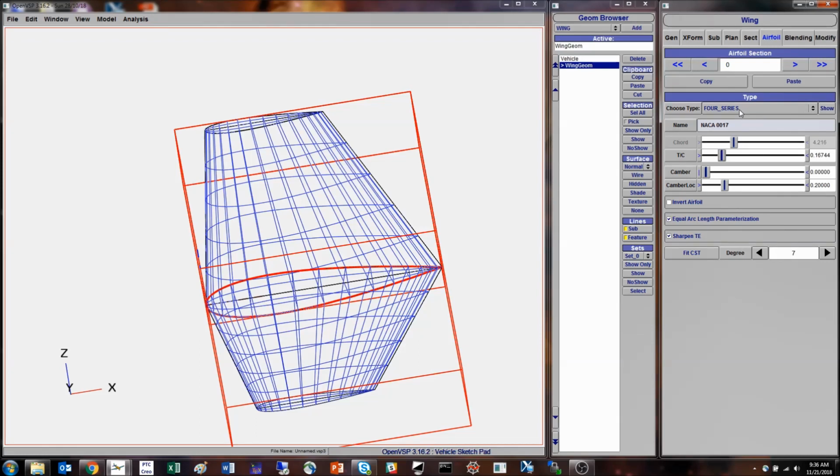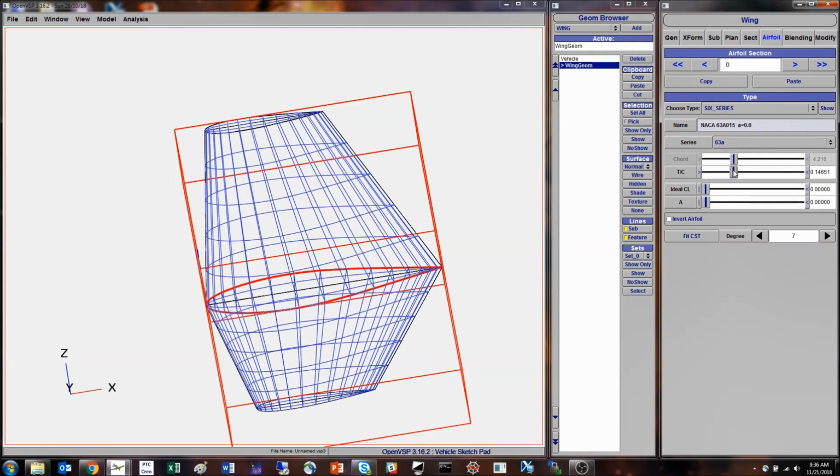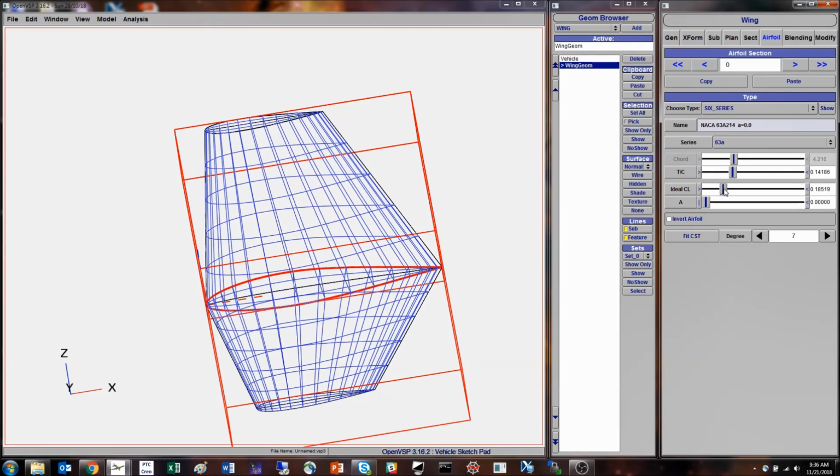Now, I've provided a link to some information that describes what the different numbers in a NACA series airfoil actually mean. So if you find that you need a 6 series airfoil, you can pick the first number designation here in the series. You can adjust your thickness to chord ratio. You can adjust your ideal CL. You can also type these values in if you happen to know. You can adjust your transition step. And you'll notice that all of these are changing the value of this name.